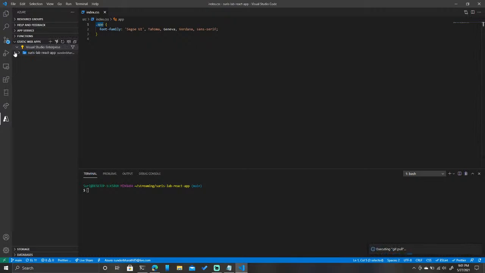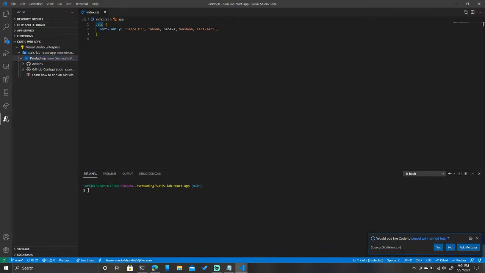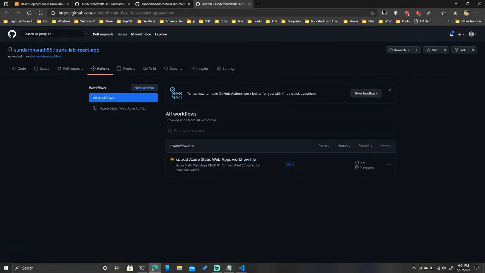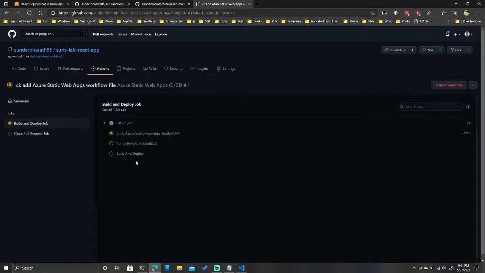You can see that this is what it created. Let's see, and you can see it in the open actions. So its action is building here, so you can see that it generated a CI for you, so you can just open that and it will show you what the build process is going to look like.